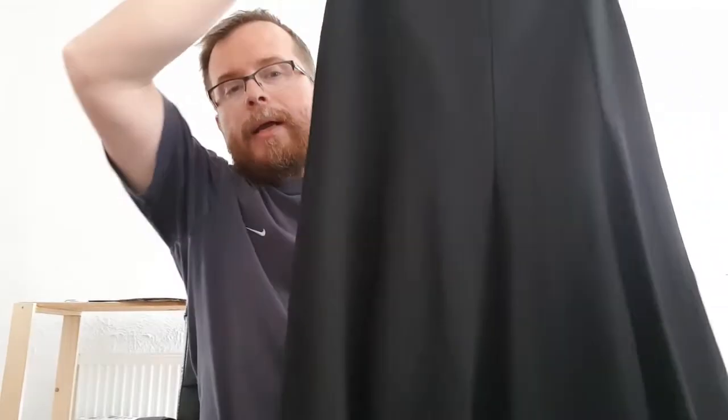No size, size 14. A-line. Marks & Spencer, size 12. Autograph line. Midi, pencil, black. I like Autograph skirts, I like List skirts, I like Pack skirts, they're all easy to do really, and they sell. As a funny fact, in Poland not many girls wear skirts, most of them wear trousers to be fair, but in this country, in Britain, a lot of women and girls and ladies, they wear skirts.